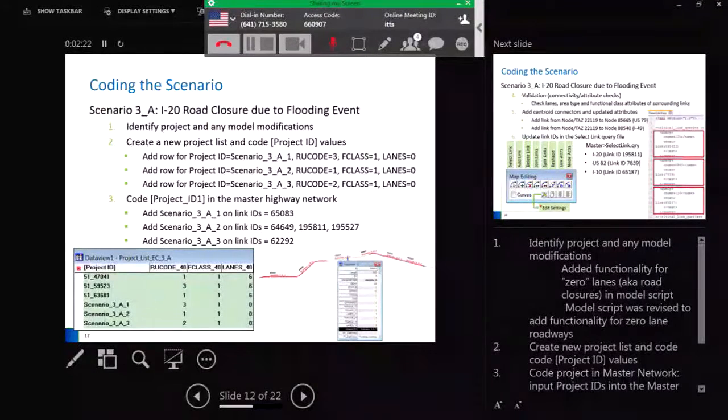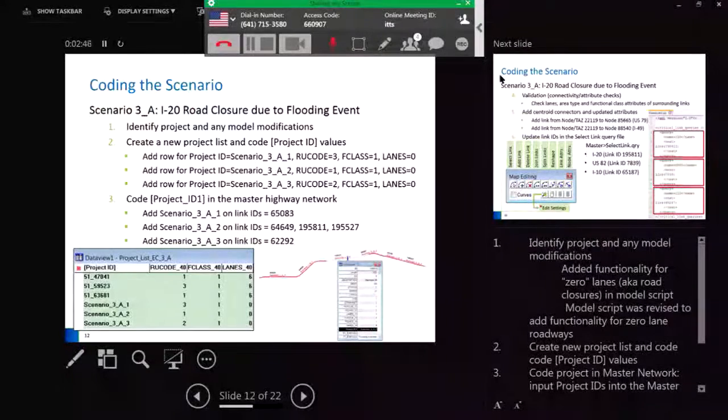But your scenario may only be particular to the E plus C plus this one I-20 closure. So your project list needs to include just those projects that you want included in your scenario. Okay. Thank you. That's why I would create a new file.